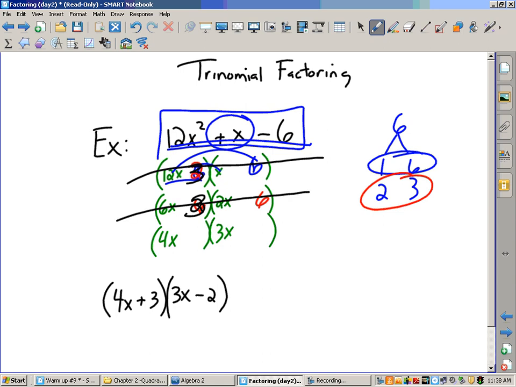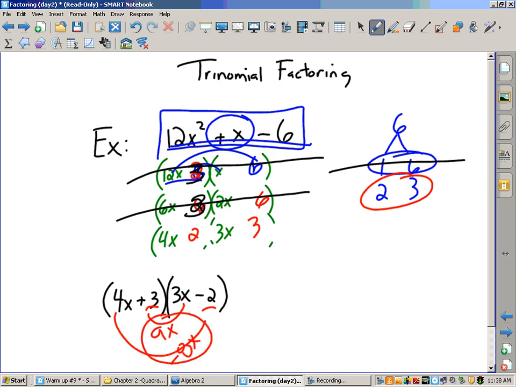I come up here with the 1 and the 6. Can I put the 6 here? No. Can I put the 6 over here? No. I'm done with the 1 and 6 then. I'm down to my last possibility of even trying to FOIL it together. Can I put the 2 there? No, because that doesn't work. So the 3 is going to have to go there. Then when we check this, we get 9x and negative 8x, and luckily, that comes up to be 1x. That's factoring a trinomial.